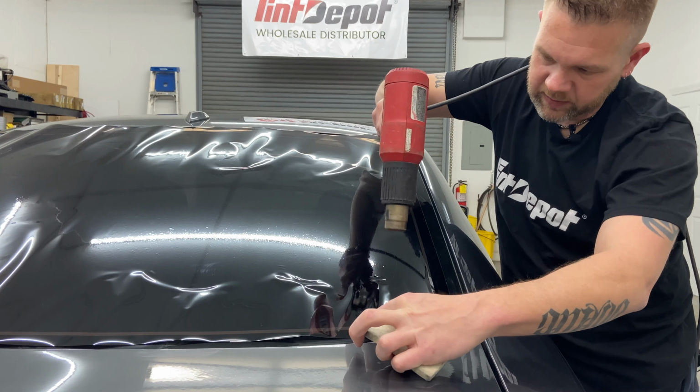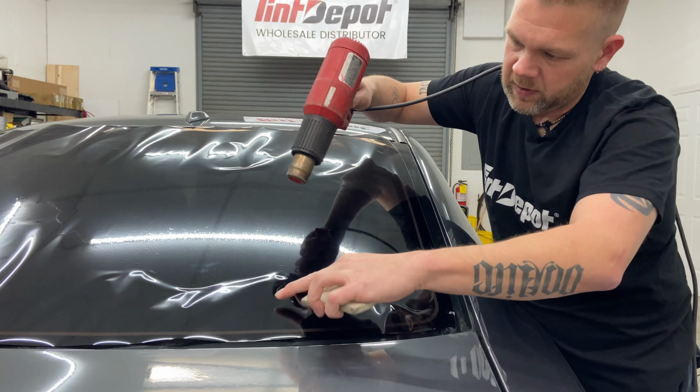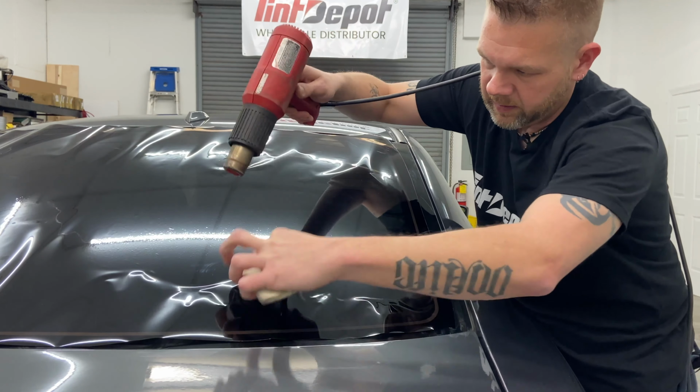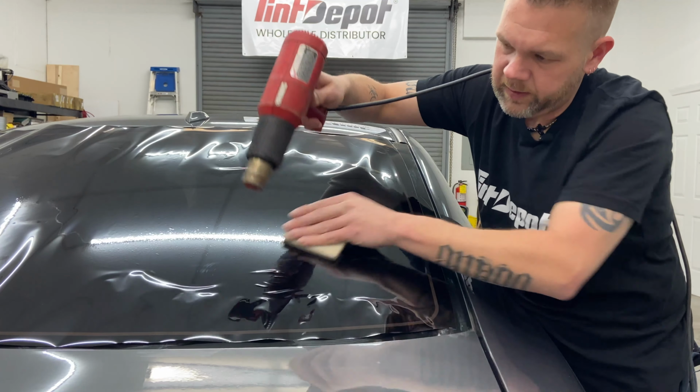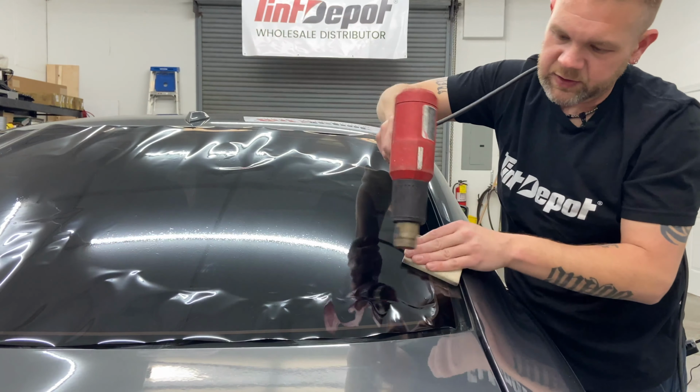So I'm going to split this one, little shrink, push it down. Little shrink, push it down. Little shrink. Now I'm just going to go at regular speed and finish this corner up.